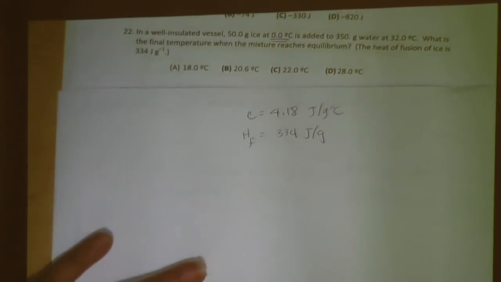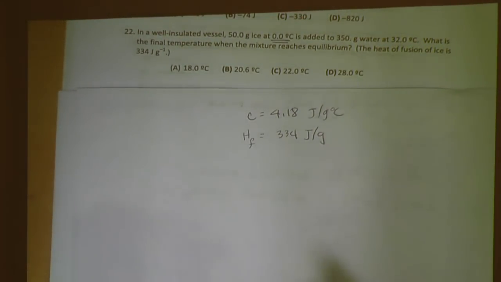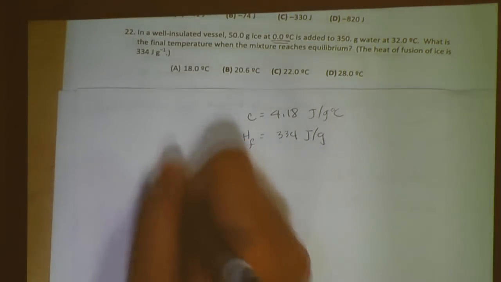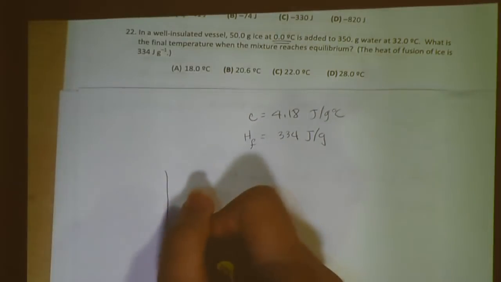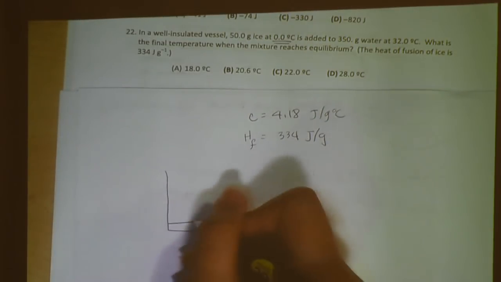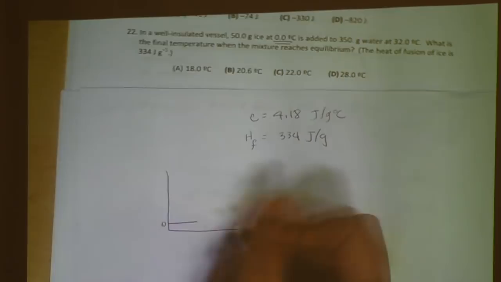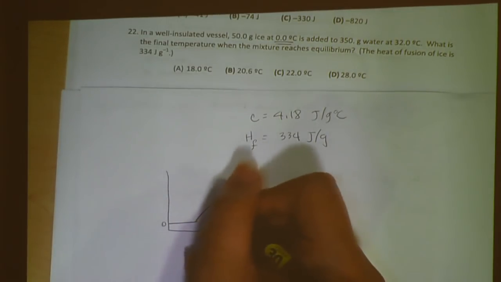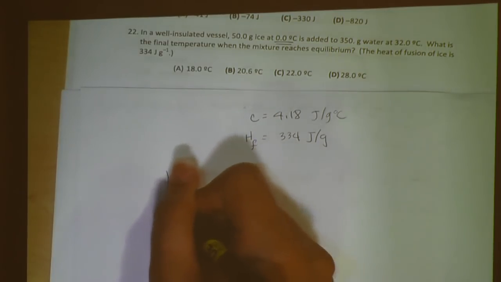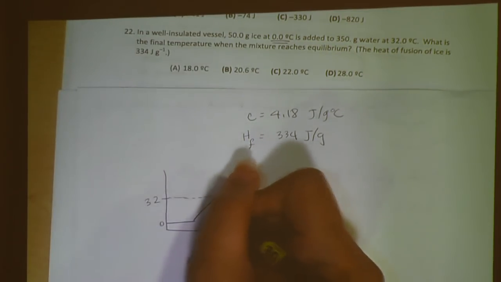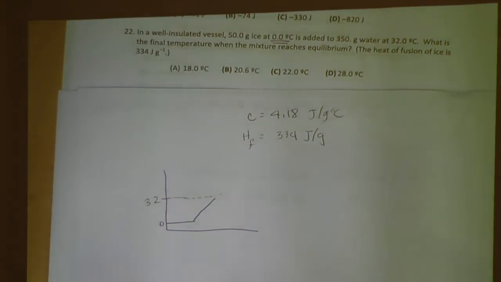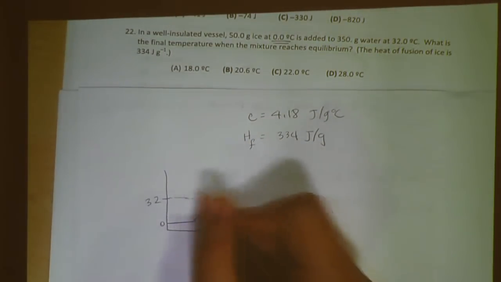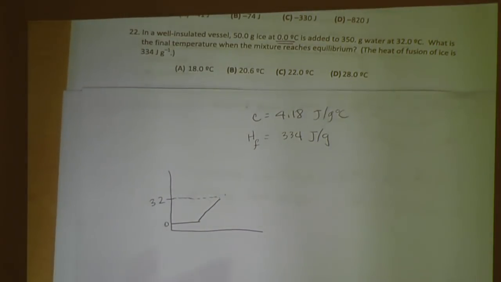Whenever you're doing heat of fusion, or a question like that, it's kind of like, if I draw a graph, you have water starting at 0 degrees Celsius and it goes up and reaches 32 degrees Celsius. And then it would probably go up more. But what I'm trying to calculate is the Q in this whole thing. Oh no, it's not asking for Q, excuse me. It's asking for the final temperature.